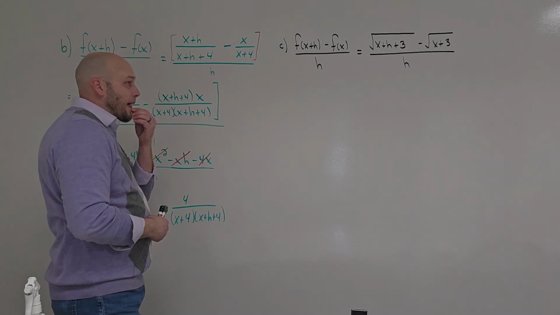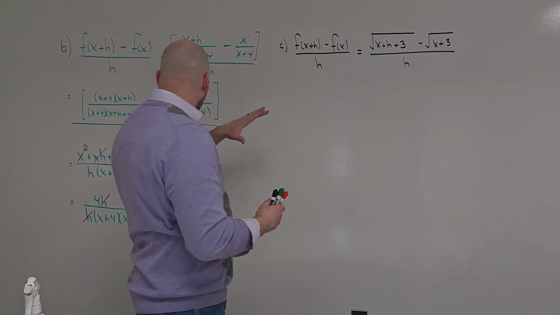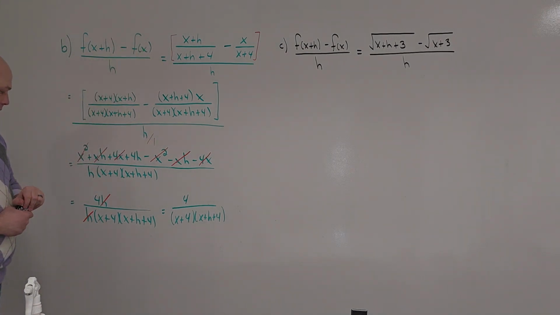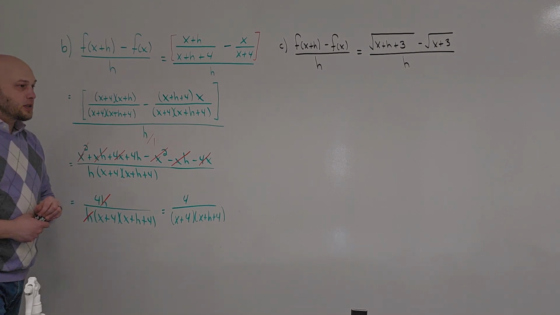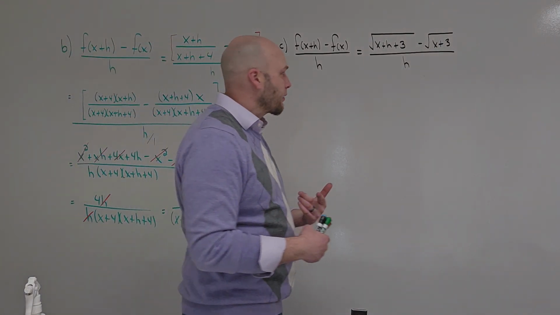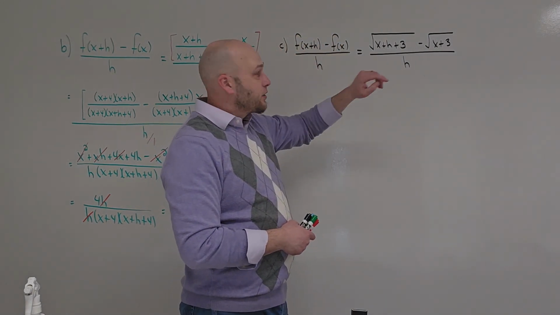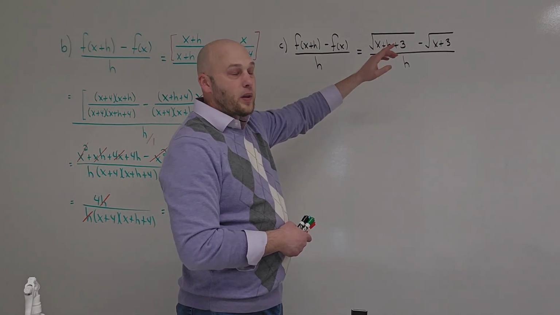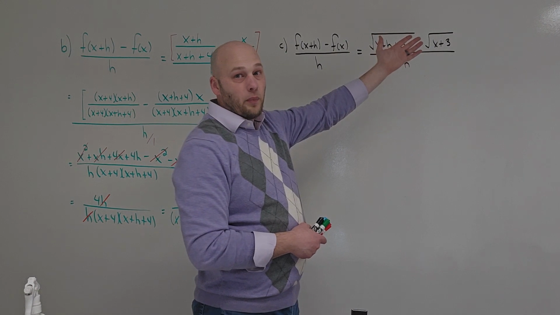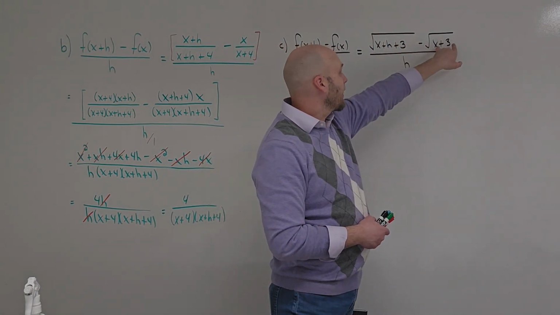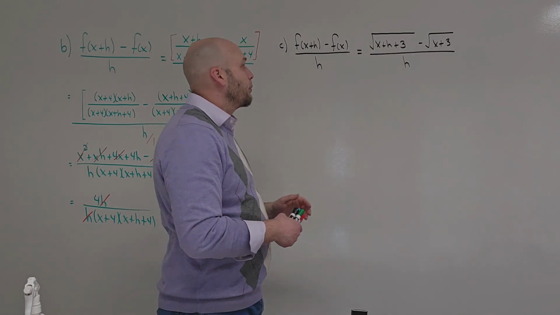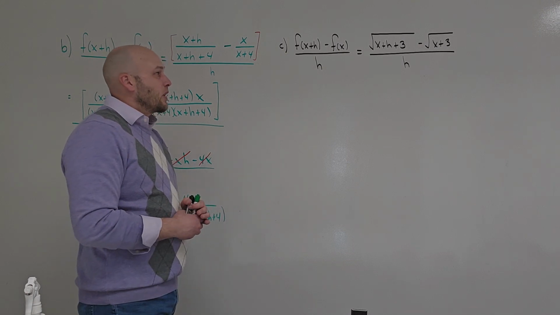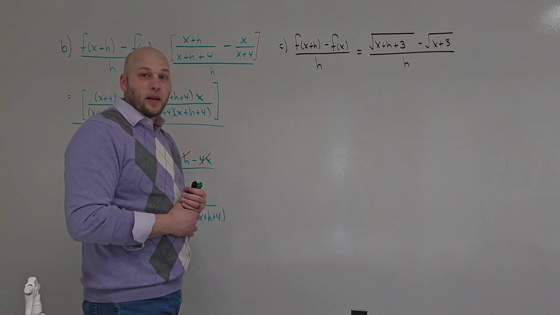Well, if I look back over here, we were able to cancel the h because I had a common factor of h, which is what we did here and here. Same thing in the previous example: cancel the h in the denominator with a common factor. Ideally, I somehow want to get at this h right here, so that would give me a common factor. And also notice something: if we ignore the radicals for a moment, and I look at this radicand and this radicand and subtract those, I would be left with just an h. So that's my motivation. I want to figure out how I can somehow subtract those radicands. What can I do to eliminate the radicals?